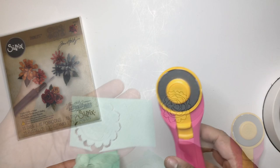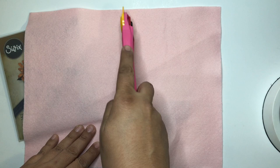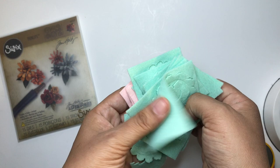What you want to do is cut the felt down. I use a rotary cutter and I cut them into squares, because when you put it into your die cutting machine it works best that way. Once you put them through the die cutting machine, the felt will start to flatten, and it'll flatten every time you send it through. We've got pink and mint here.